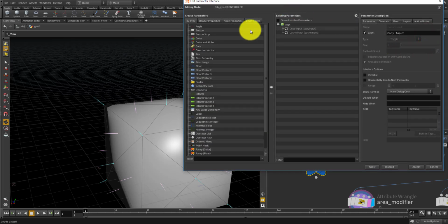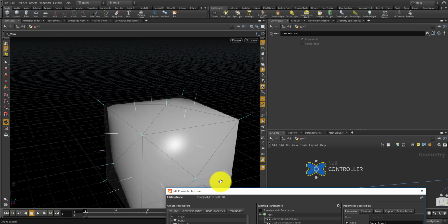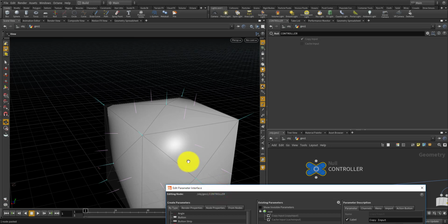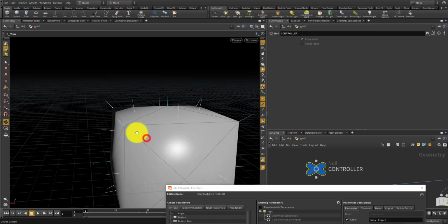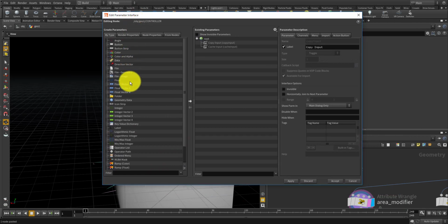This time I want to give a minimum and a maximum value, how much it should move. So I'll give this one a minimum and maximum float parameter, and I'll name this area range.